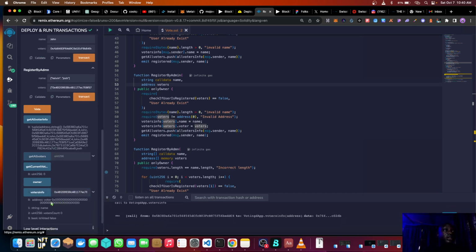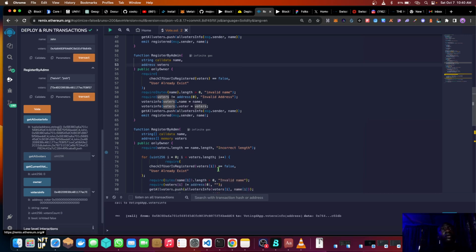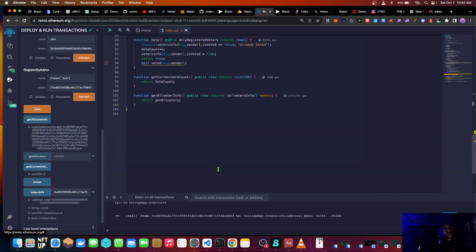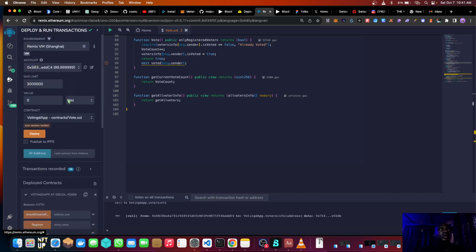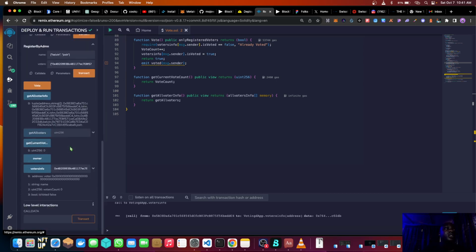You can get the voter's address is this, then get voters info. Okay, get voters info.